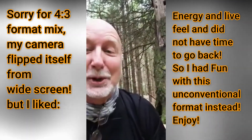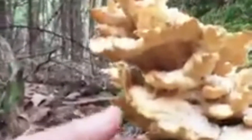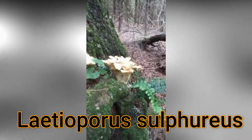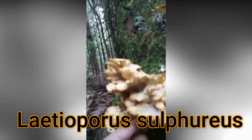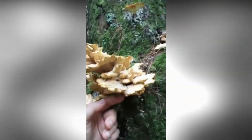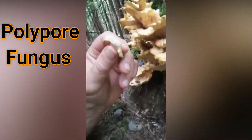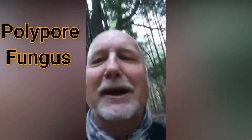I'm sitting on the forest floor next to this tree, and right here is this enormous fungus growing out in several places from the decaying parts of the wood. This fungus is called chicken of the woods, and it has a lot of layers — it's a polypore fungus, thick and meaty.